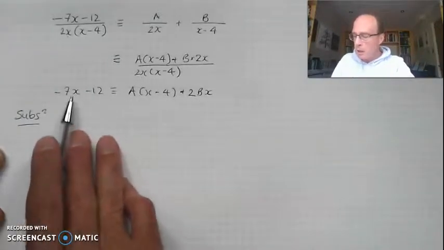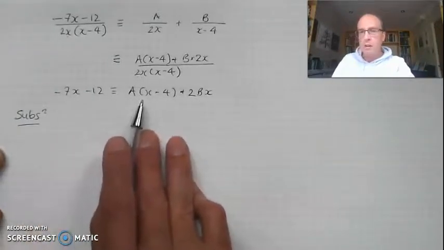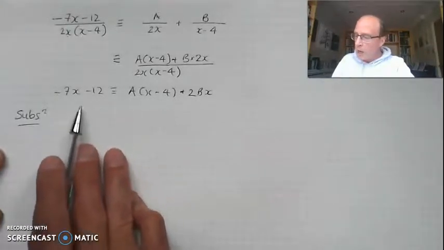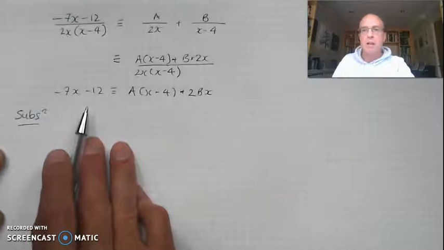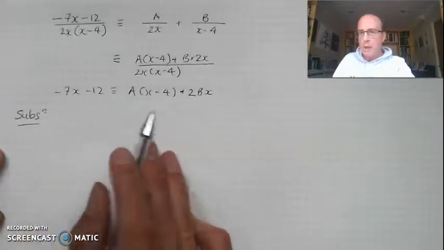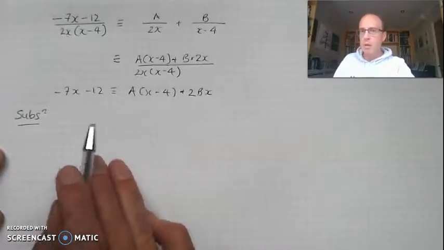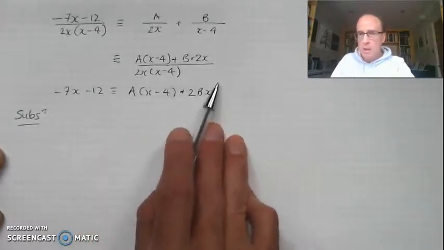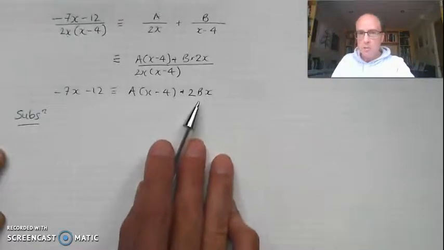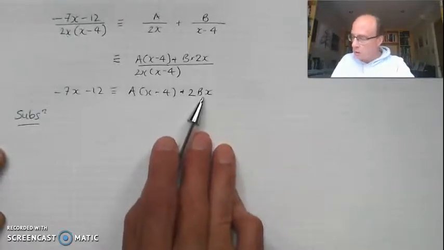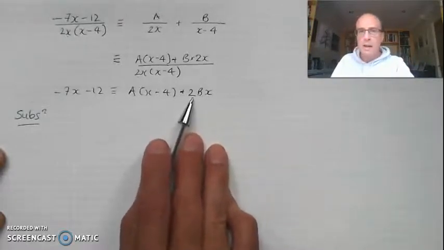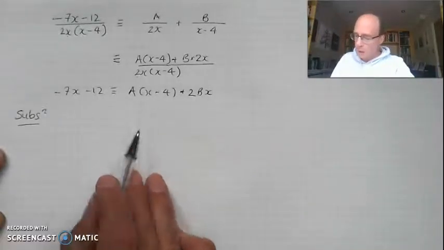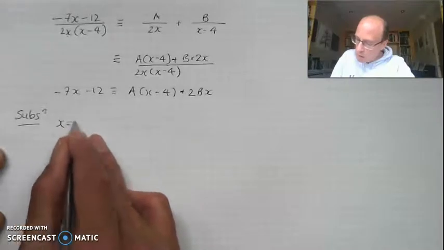And we can substitute in values of x that are going to give us expressions in terms of a and b, which we can solve to calculate our values of a and b. Now, I could pick any numbers to substitute in for x, but I'm going to pick the ones that are going to make either this term or this term disappear. So the easiest one to start off with is x equals 0, because if x is 0, then 2bx is 0, and then I'm just left with my term over here with a in. So I'm going to substitute the value x equals 0.